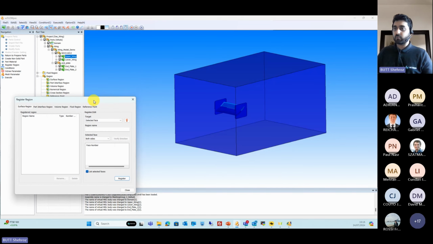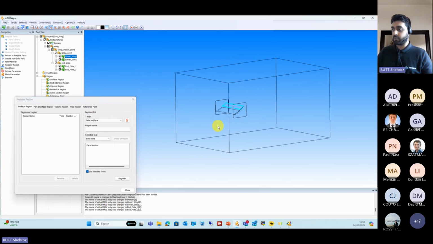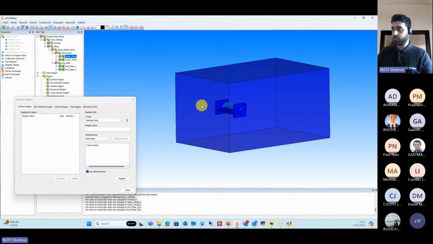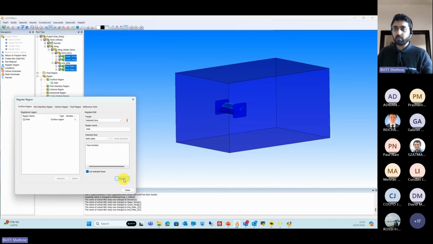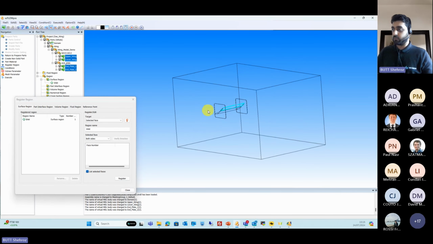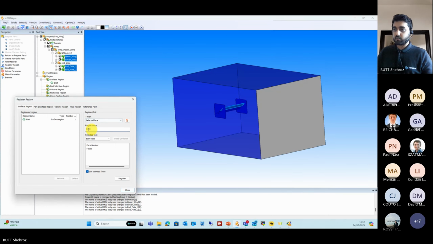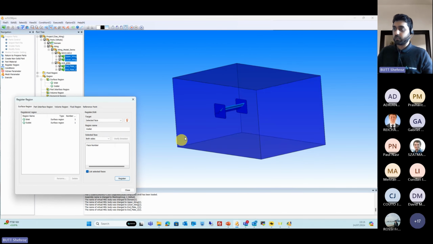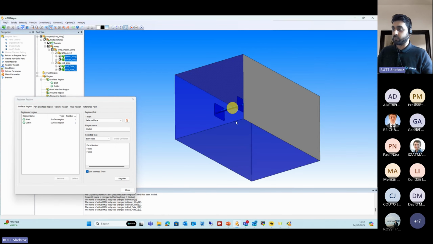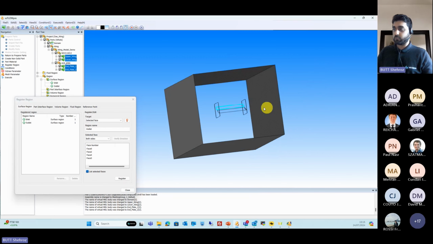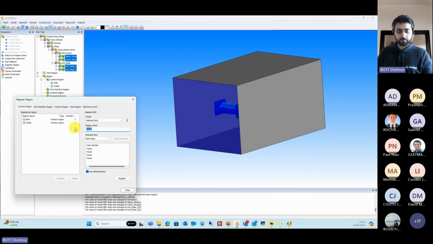Okay, so I'm going to define the inlet of the boundary on the surface by just clicking on this, and I will name it inlet and hit register. I'll do the same for the outlet. It'll be outlet and register, and the top and side boundaries, I will select them all together and call them wall.